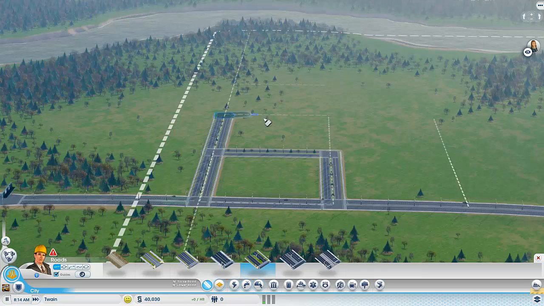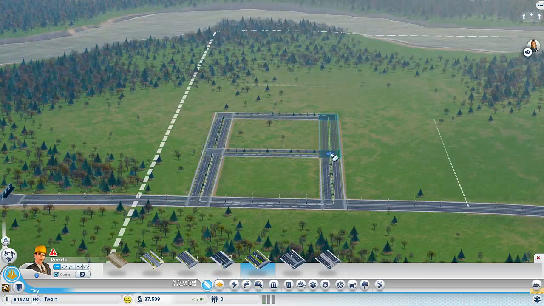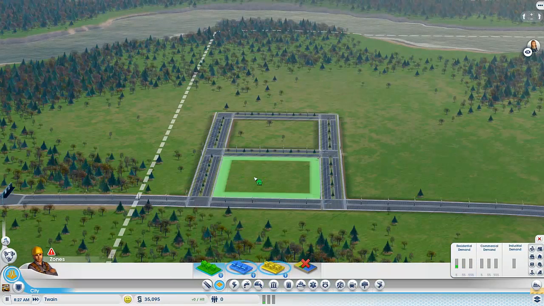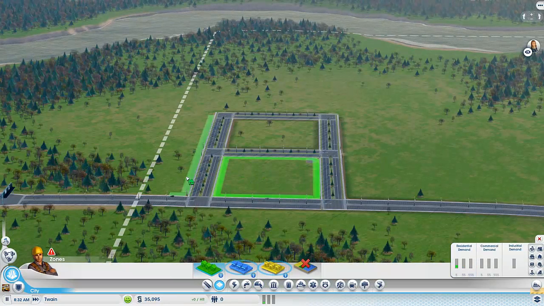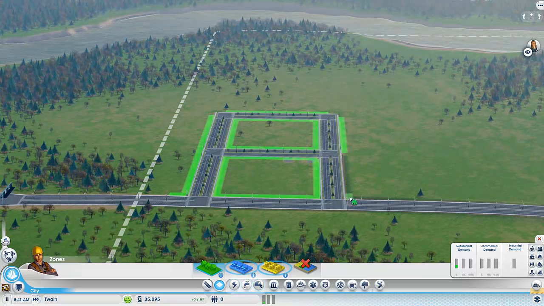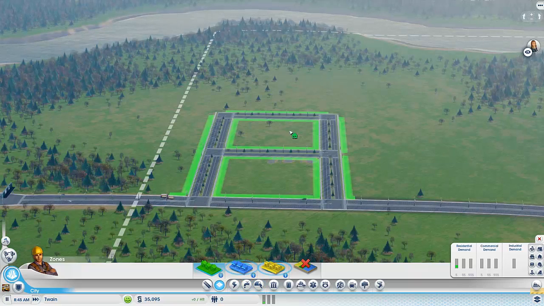So we're going to zone out a couple of squares here and just kind of prep them with residential zones. So let's zone these out. So residents can live there, they can live here, they can live there, they can live here, they can live there, and right here too. So we're going to start getting some houses here.